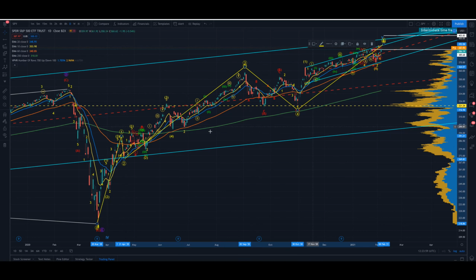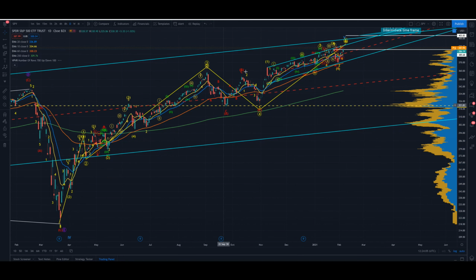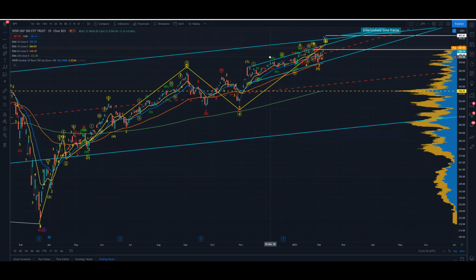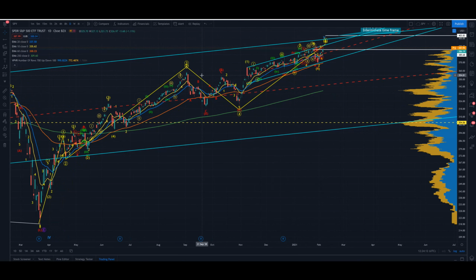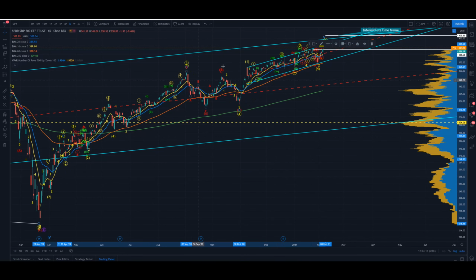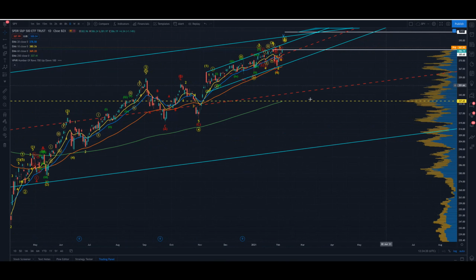No overlap in the 4, the 3 is longer, so there's no problem there either. And now we've done an ABC flat pattern in the fourth, and now we're working on the 5th and final wave on primary degree, so 5th of the 5th of the 5th, so on and so forth is what I think we're doing now. So let's just get rid of that wave count for the moment, and we're going to have a clearer look at what's been going on since.